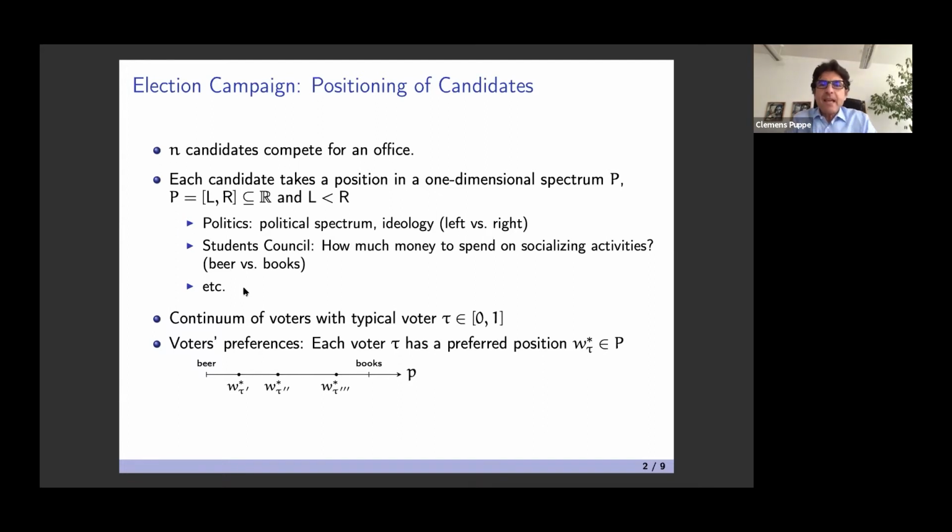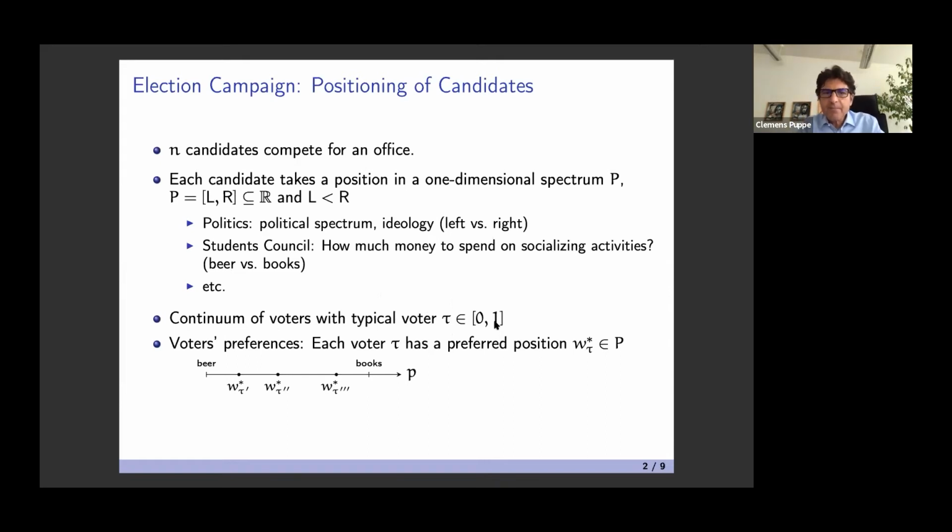All right, then suppose that, and now notice, now we are changing really the perspective. I'm now no longer talking about voters. They are fixed here. I assume that in this spectrum P, there is a distribution of voters, okay? And that is known to everyone. And let's say this is a continuous distribution. A typical voter is called tau, and he sits between 0 and 1. Let's assume this is 0 and this is 1 for simplicity, okay? So the left point is 0, the right point is 1, but that is just a normalization.